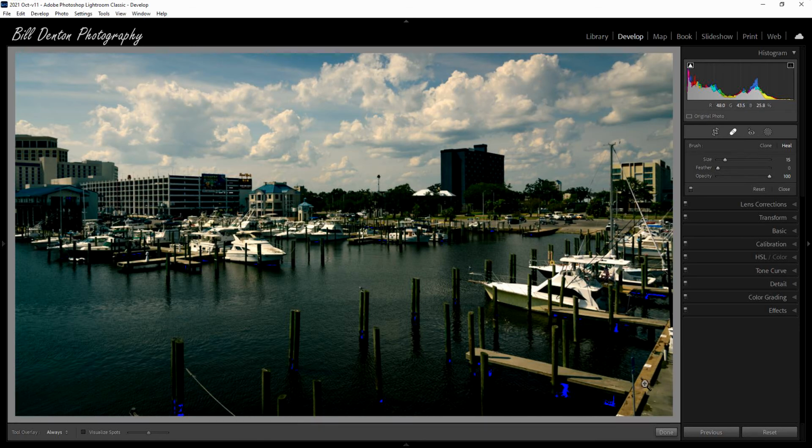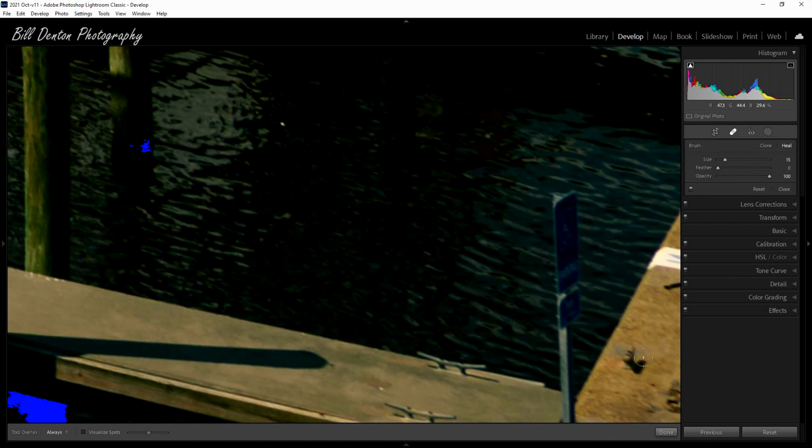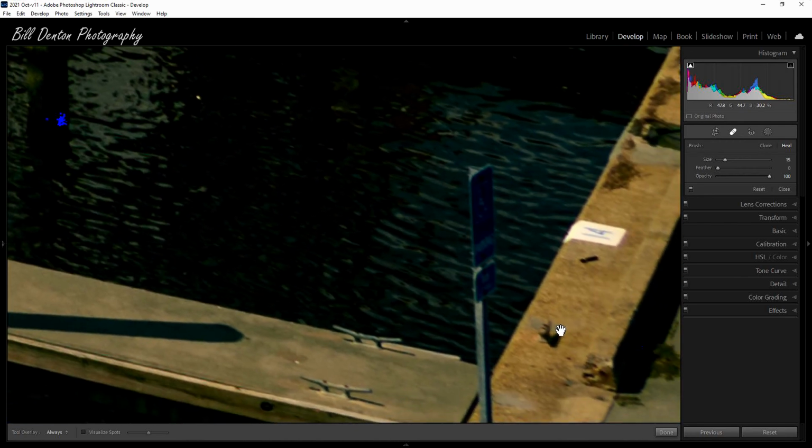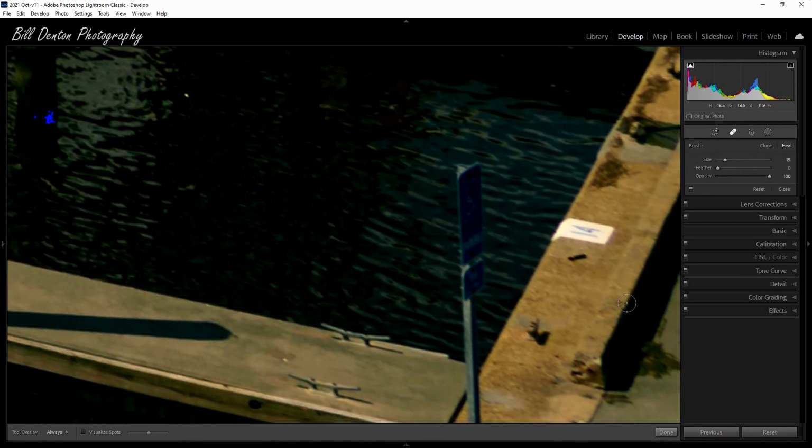However, there's some stuff I can play with. We open up our little tool here and we get this little brush. And we put our brush over whatever that little dark thing is right there next to the 14. If I want to remove that, I just hold my mouse button down and paint over it, let the mouse go.